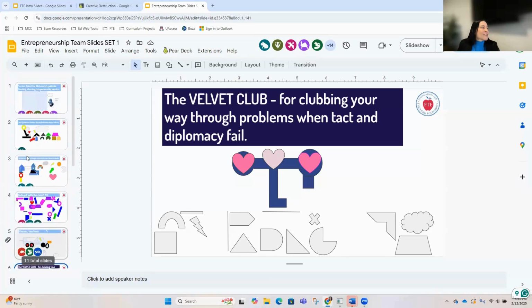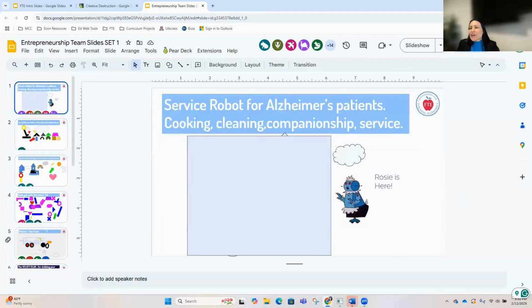Yeah. Okay, let's go to slide 1, and this is group 6. Chris, Richard, Sammy, and Theodore. Or Ted. We kind of just decided to upgrade the whole thing because we were confused. So we reverse engineered it and came up with somebody that looks curiously like Rosie from the Jetsons. Okay, I remember Rosie from the Jetsons. So still a service robot for Alzheimer's patients. Does the same kind of things, but just looks a little more familiar, especially to the aging population today, right? They would definitely be familiar with it, the Jetsons style robot.